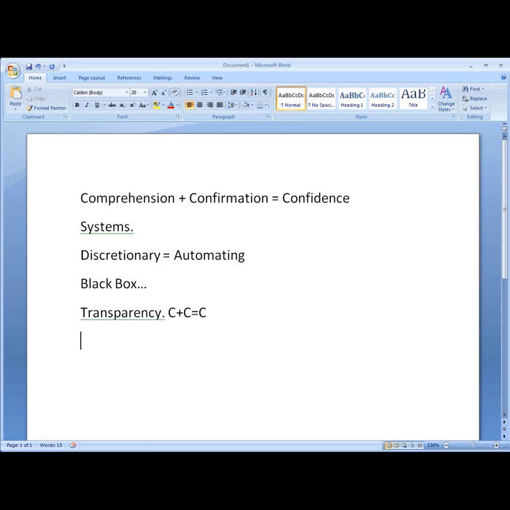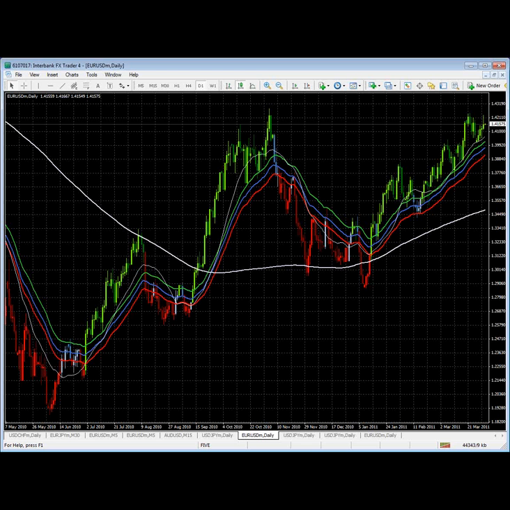So if you want to be a systems trader and you're like me, you don't have a whole lot of interest in coding, there are plenty of people out there that will code your system for you, but you've got to have the understanding from a discretionary standpoint to have some of the details we were talking about when I was looking at that Euro-US dollar daily chart, right? We were talking about some specific details as far as how I recognized an uptrend, how much bullish sentiment and momentum was needed for me to say this is an uptrend, and then what levels were acceptable entry levels. In this case, the 20-period simple and the 34 EMA high.